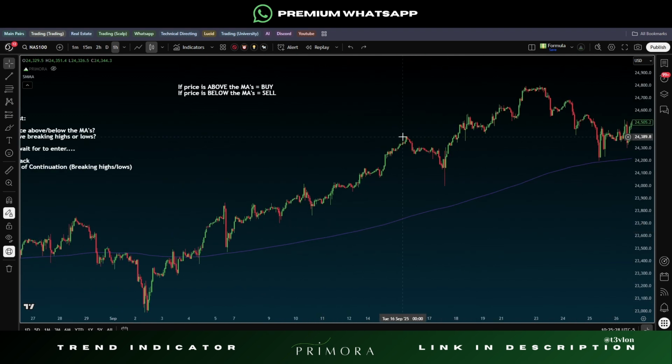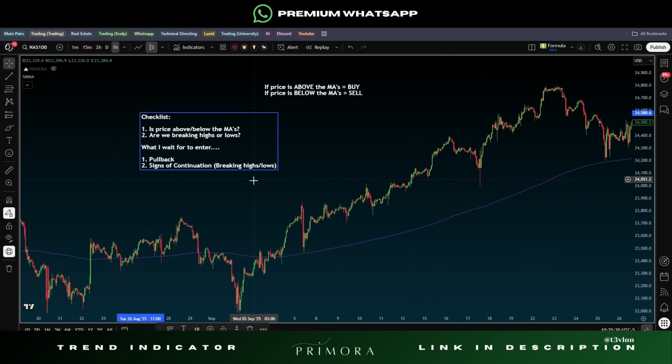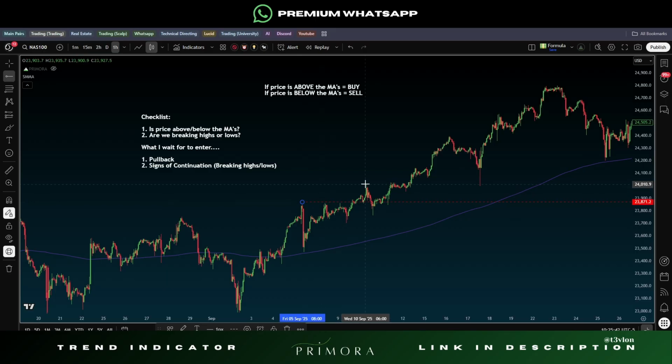So when you see price doing a pullback, remember you have your checklist. When you see price doing a pullback, this is all you need to see. And then all you're doing is waiting for it to go back bullish. To do what? Trade through the highs. As you can see, the pullback, then continuation. Pullback, continuation. You would be somewhere positioned down in here to take the ride back out.